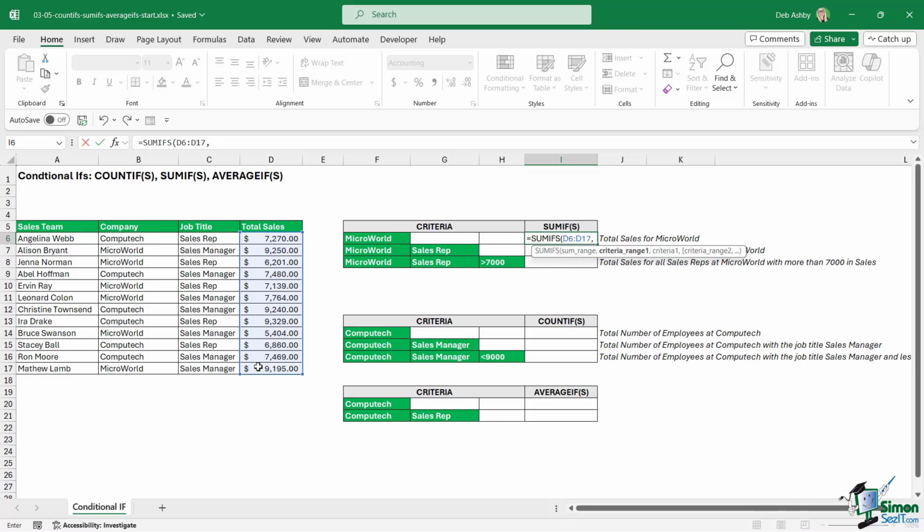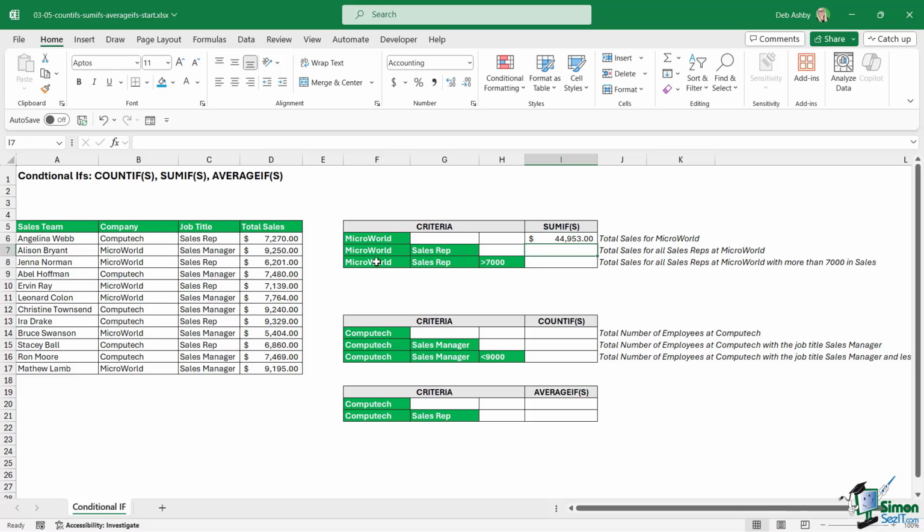Now, the way I think about this is I like to think about what my criteria is first, and then my criteria range is just where I'm going to find that piece of criteria. So my criteria is Microworld. Where am I going to find that? Well, I'm going to find it in the company range. So that is my criteria range, comma. What's my criteria? My criteria is Microworld, F6. Close the bracket, hit enter, and I get my result. So this is the total amount of sales where the company is equal to Microworld.